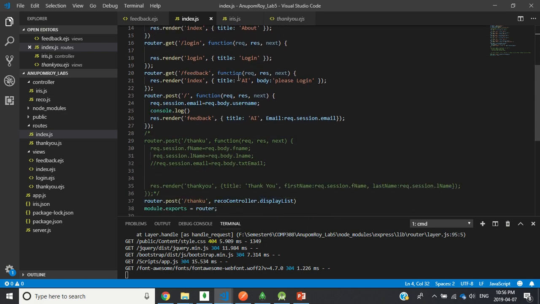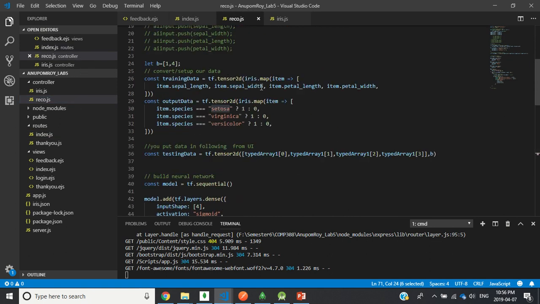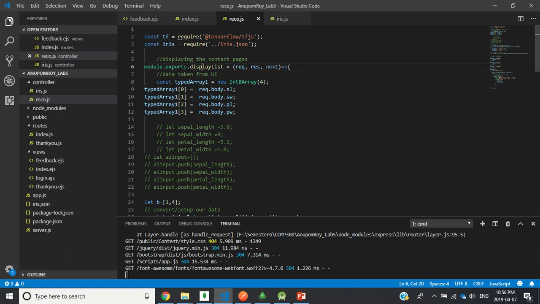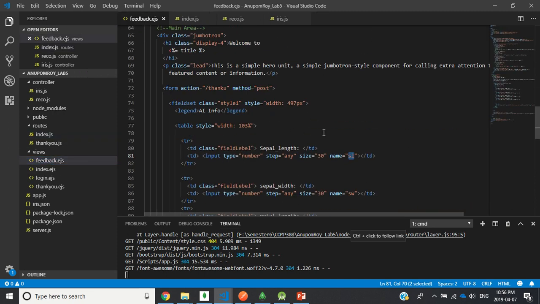So display list in Reco controller, you will find here, display list. So in display we render the thank you page, and it is the path. It is a post method, and if you go in feedback, you will find in the form you say thank you, so it's processing this path, and it is a post method.